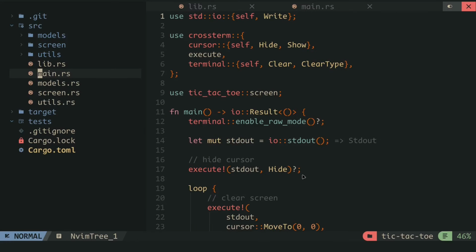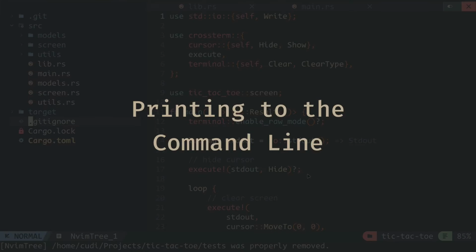In some Rust programs, you may see a directory called test at the root of the project, which is used for integration testing. Although I won't cover it in this tutorial, in a future video where I implement a REST API with Rust, this is where I write the test for the endpoints of the API. But for now, let's look at printing values to the command line.